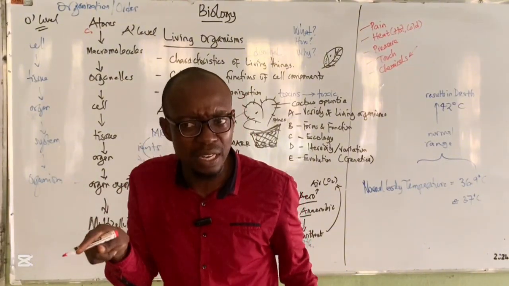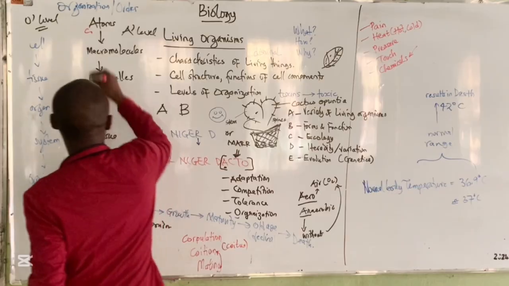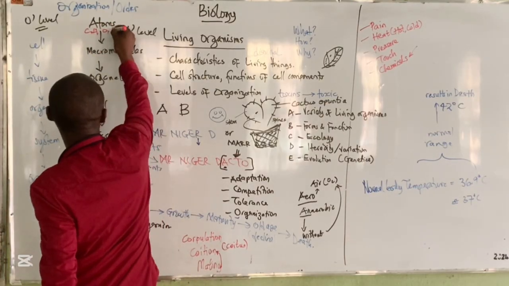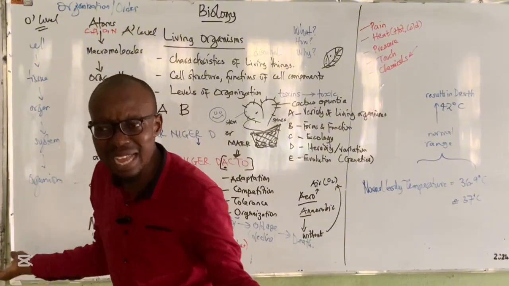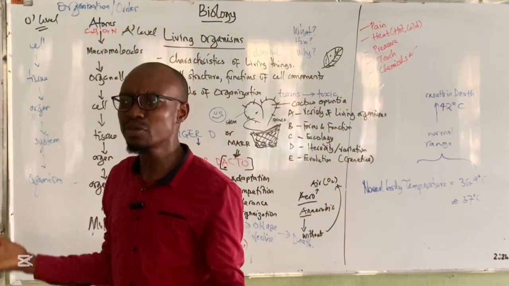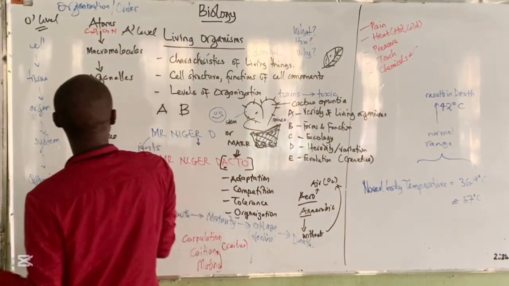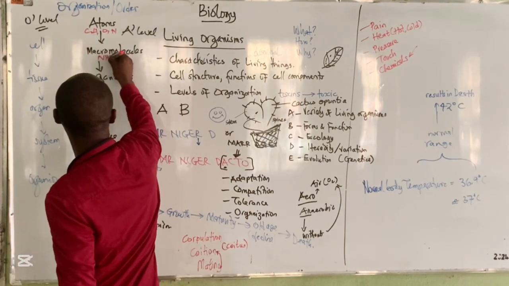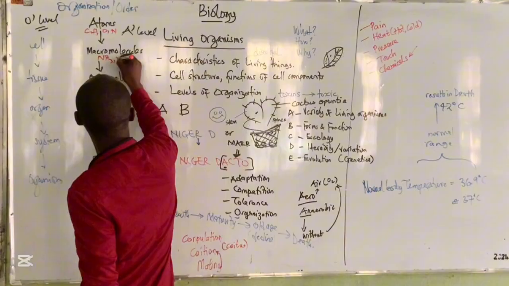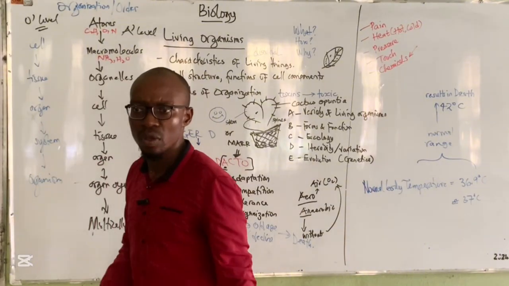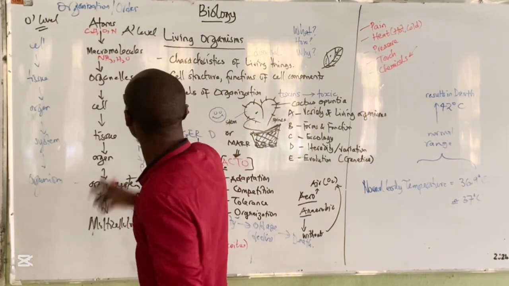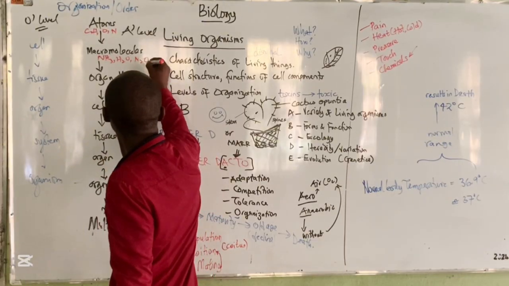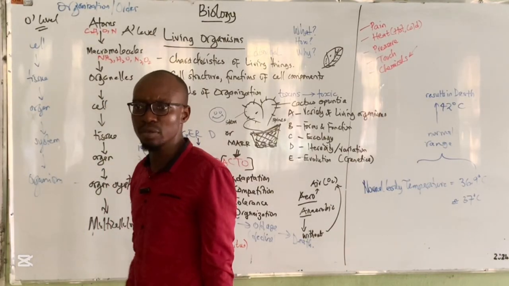What other thing can you think of again? Hydrogen, God bless you. Hydrogen. What else can we have again? Oxygen. What else? Nitrogen. That's it. They are the biological atoms, the atoms you can have in a biological sample, you and me. What about molecules that you could have in the body of a living organism? We could talk about ammonia. What can we also have? Water, right? Nitrogen gas is a molecule. Oxygen gas is a molecule, right?